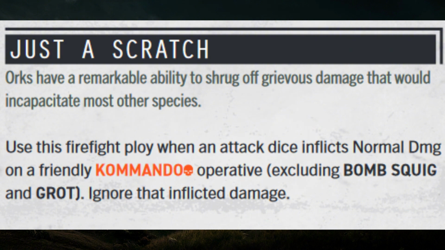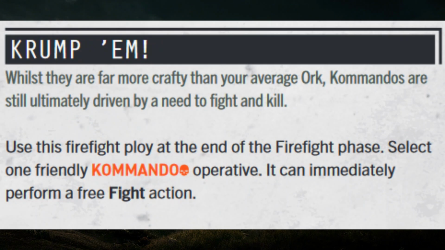Crump 'em is the exact same ploy. At the end of the firefight phase, select a friendly operative to perform the fight action. It can be a great way to get an unexpected fight off and swing control of an objective before the end of the turning point. Also, don't forget that buffs that last through the end of the turning point, like Wah, will still be in effect here too.